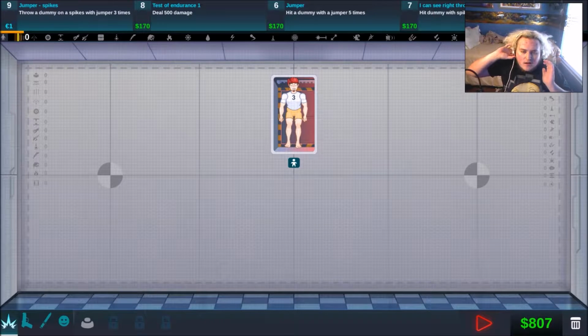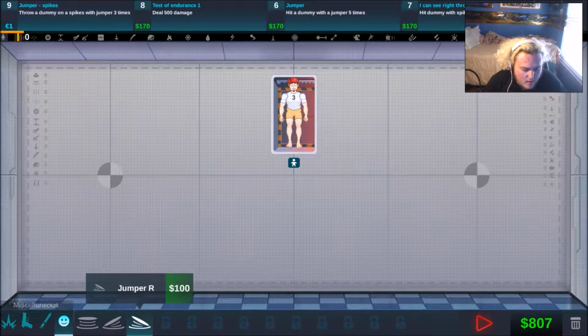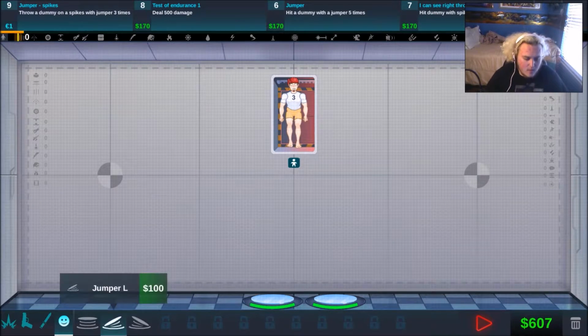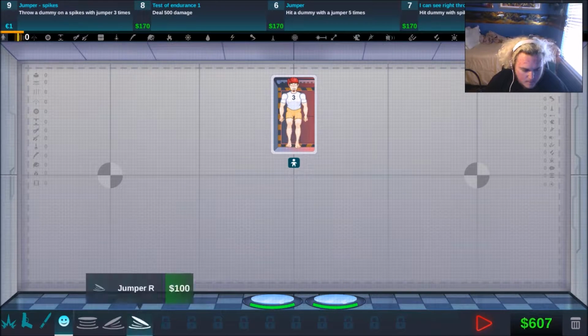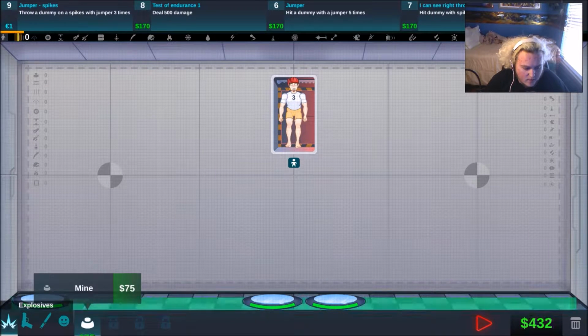So right now I have $807, and I want to get a lot of damage done so I can unlock all of these items. So, if I have this much money, I want a jumper right here and right here. If it gets too far over here, how much money do I have? 400. The rest I'm going to spend on mines.